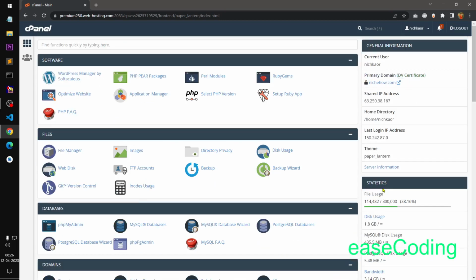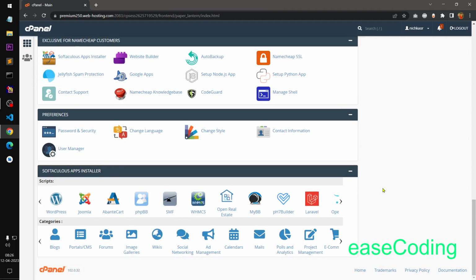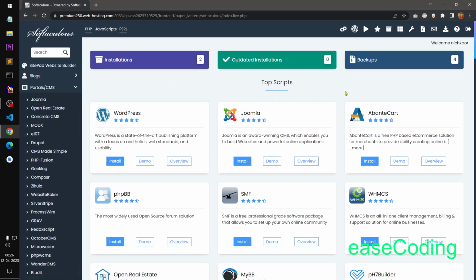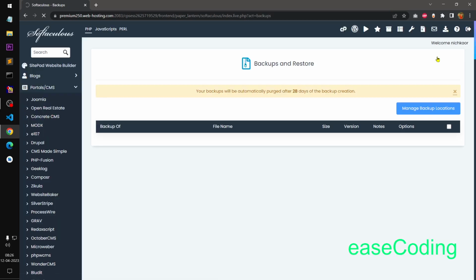On my cPanel, let's say I have to uninstall some of the CMSs that I have installed. Very simple, you go ahead and look for Softaculous Apps Installer. Just click on it and it gives you all the information. I've got 2 installations on this server. I can see all my backups here.